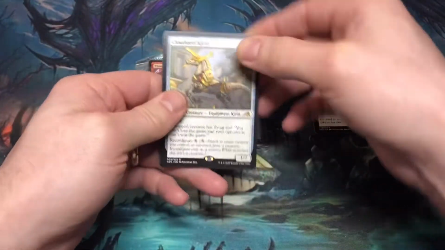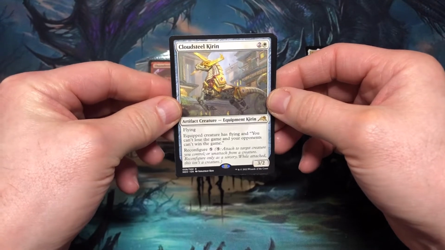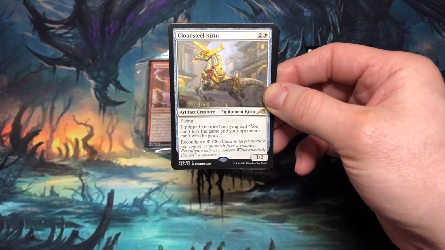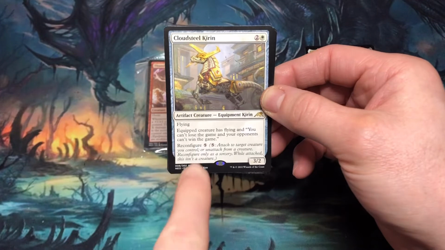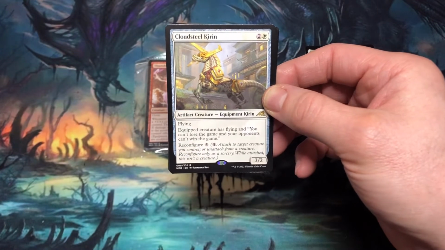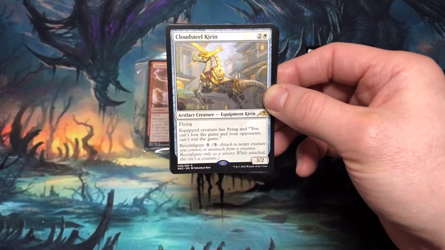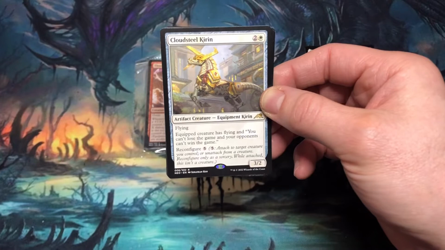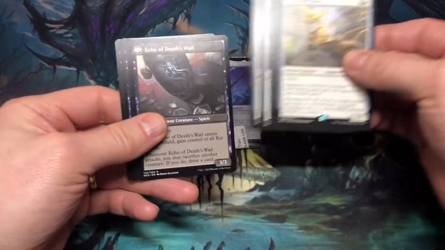Then I picked up a playset of Cloudsteel Kirin. For 3 mana you get a 3/2 flyer, but this is a new card type where it's an artifact creature equipment Kirin. It's on the battlefield as a creature, but if I pay the reconfigure cost, which is very similar to equip, then my equipped creature has flying, and it gets kind of a Platinum Angel effect where I can't lose the game and my opponent can't win the game. I think this could end up being a pretty powerful card.